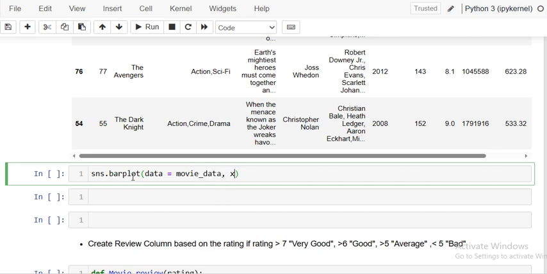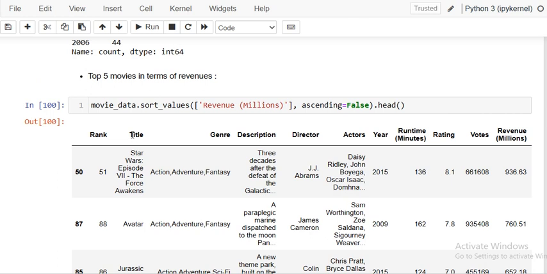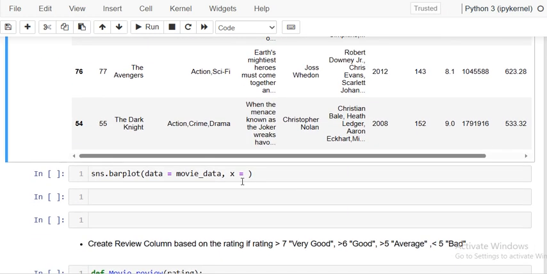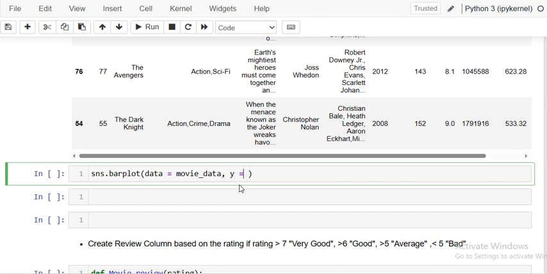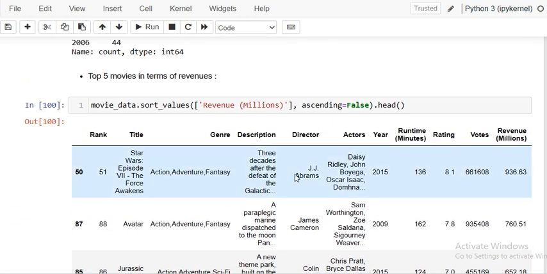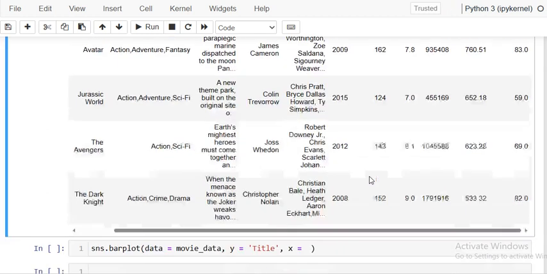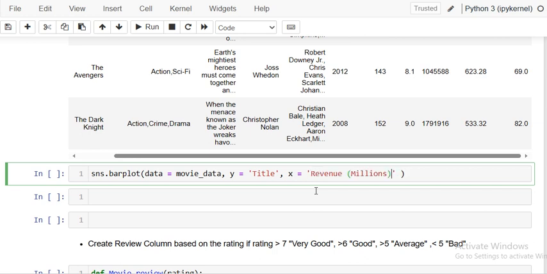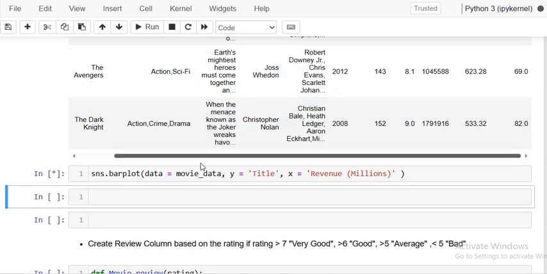The y value will be title, and the x value equal to revenue. So what will happen, you will see the bar plot.